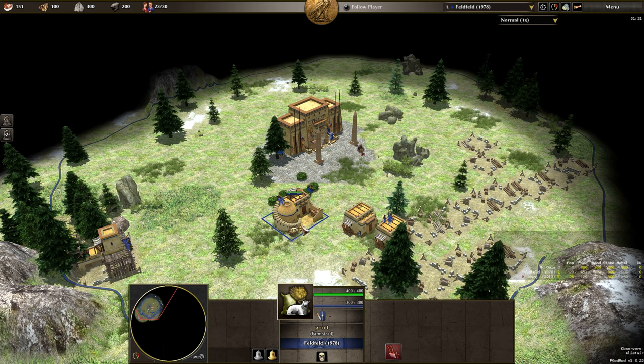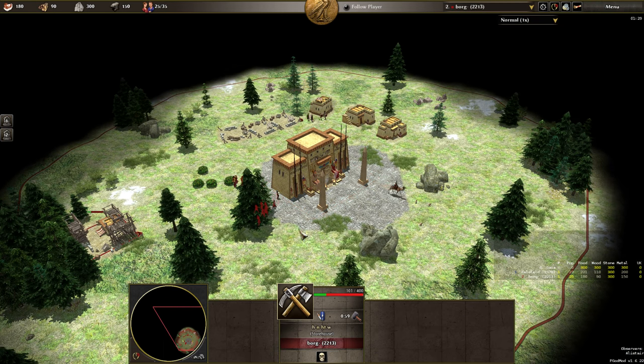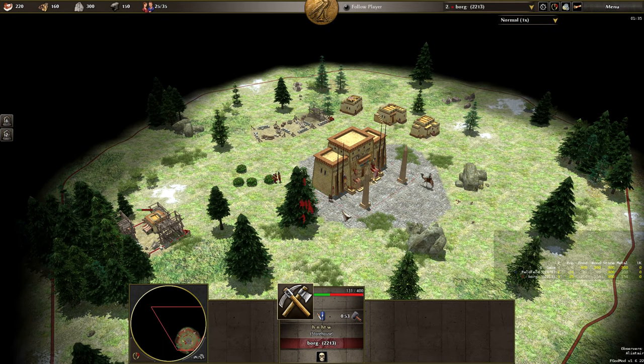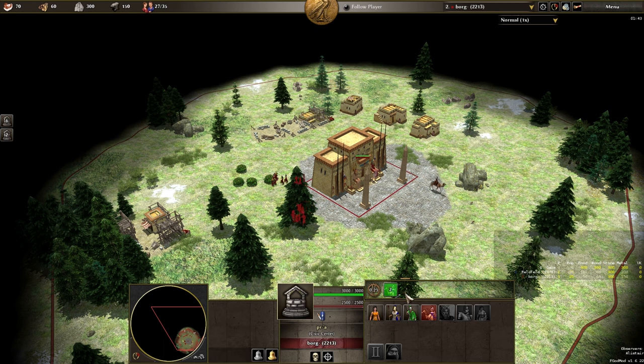So the thing is, Feldfeld here popped the farmstead out and got the baskets straight away, like he always does. And Borg has not even built one, just not even bothered. The berries were pretty close to him, so it's not really much need in it. Four ladies and two, Mr. Big Gamal number two.